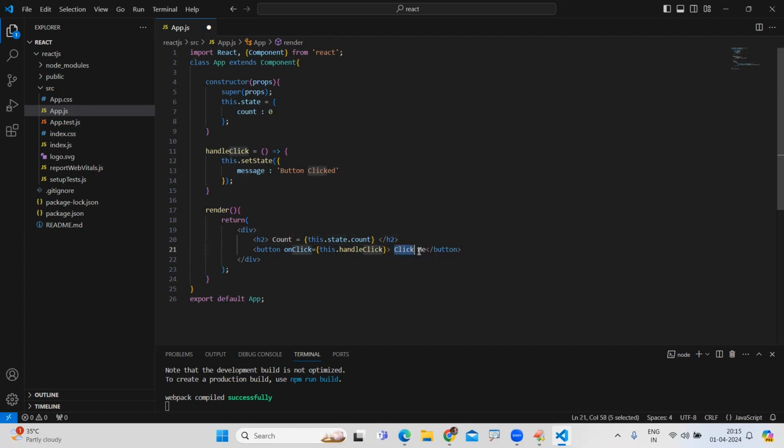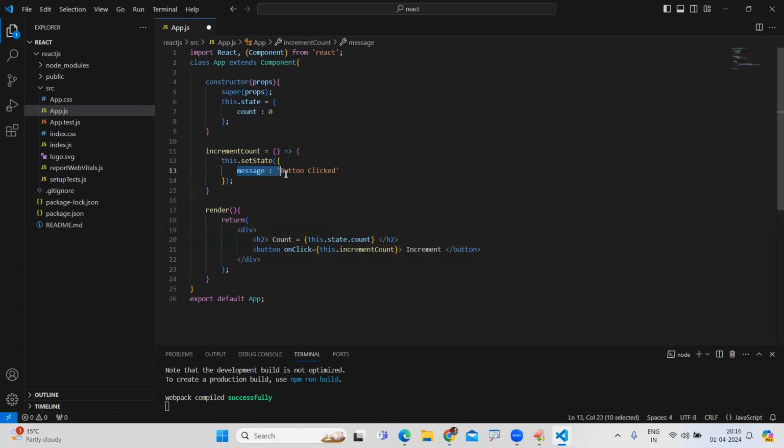In place of click me, I'm just writing increment or decrement. Just the increment function I'm writing. The same handleClick I'm using, or any name. Suppose it is incrementCount. So we are calling this.incrementCount.